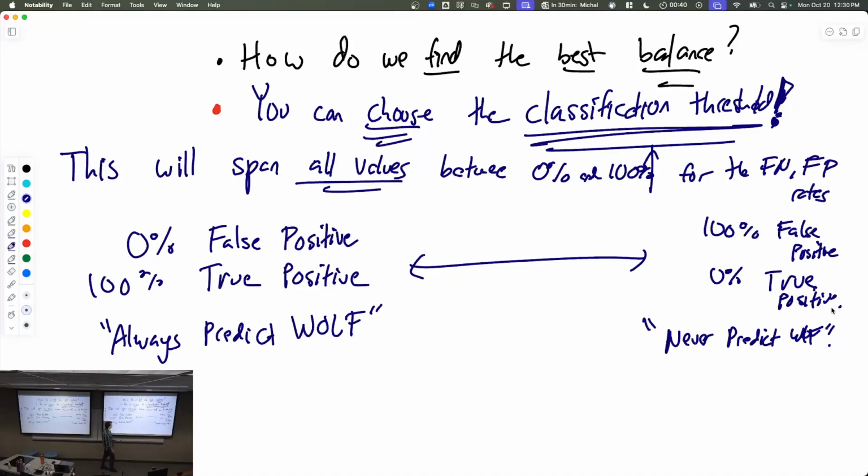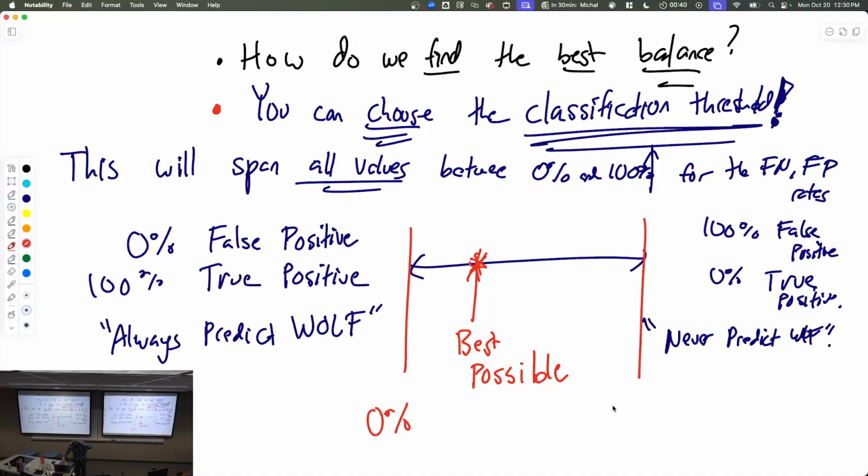So the point is that these are both bad in different directions. Maybe one is worse than the other, but the best possible thing is somewhere in between. But not only is the best possible somewhere in between, you can imagine what would happen for all of these different thresholds. So if you set the threshold to 0%, this is a 0% threshold. This is a 100% threshold. You have all the different things in between. And if you just want one predictor, you can say what is the best possible, find it in between. But you can also cycle through all the possibilities and get a nice curve that is doing all of these.